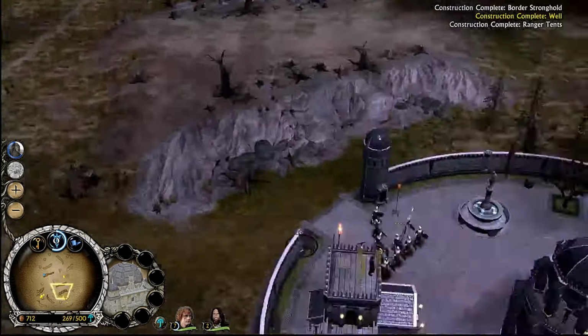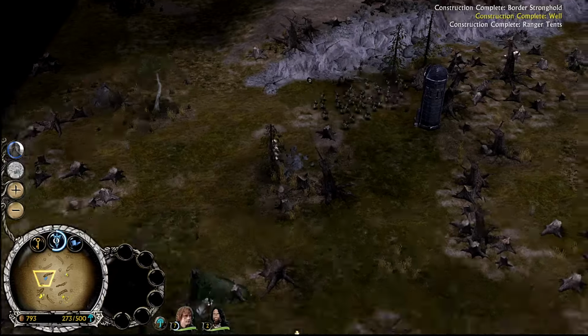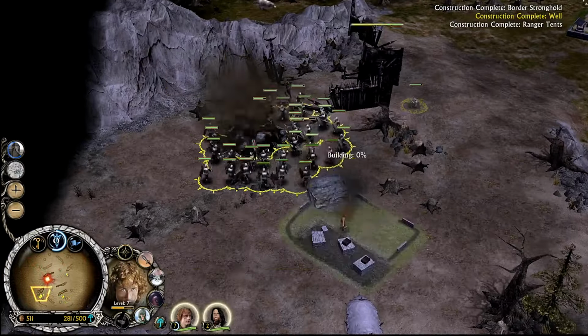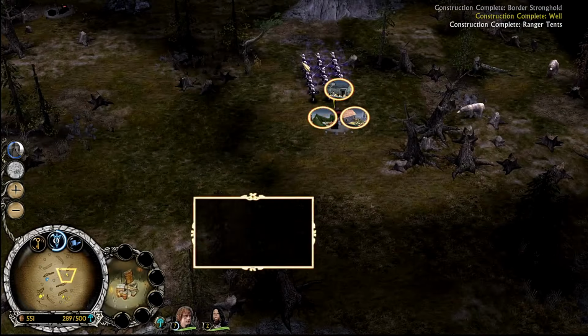House of Healing would be good, but we don't need the extra healing right now since we've built the well. And yeah, they're coming in with several units of goblins all at once, but that still doesn't mean a lot against me at the moment. Build another ranger tent.